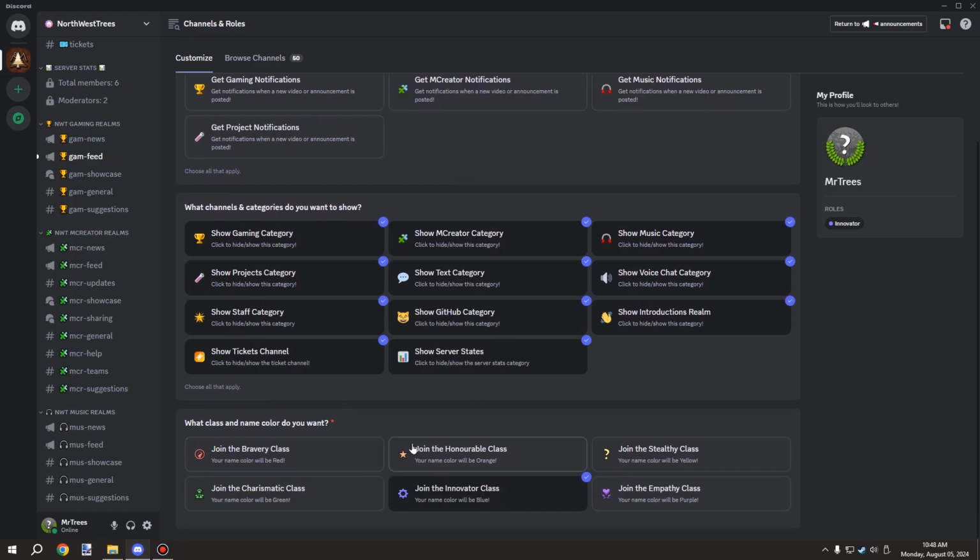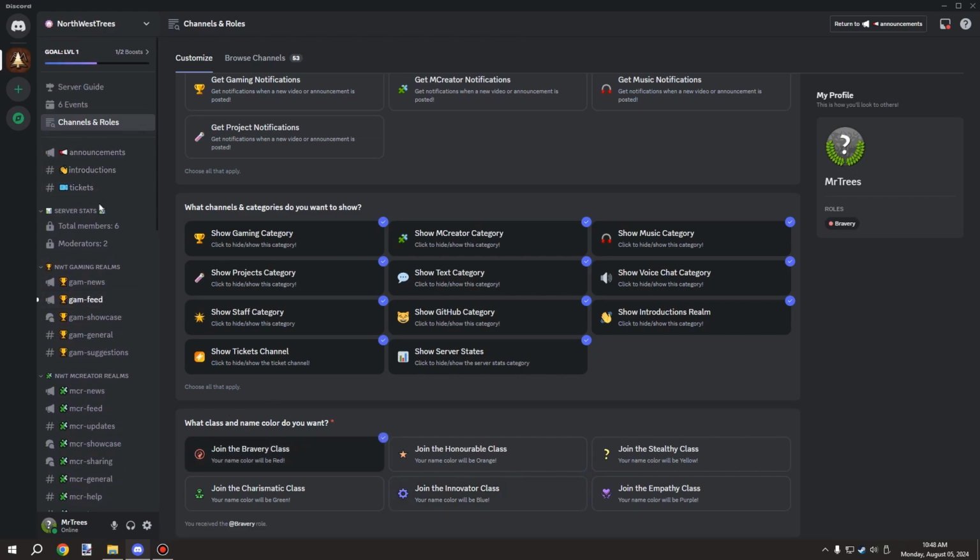And then the other onboarding option you'll have is for your name color. There are different classes here: bravery, honorable, stealthy, charismatic, innovator, and empath. Basically you have a whole bunch of different colors, and each icon is based on the color that the name is. So if I want red, I can go here, and then I can go to a channel.